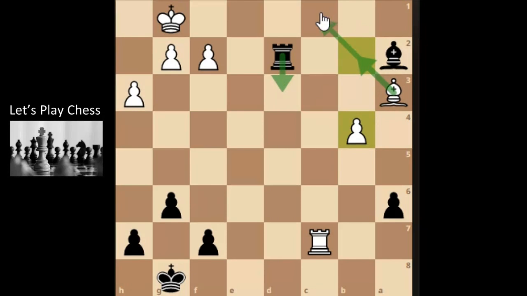Attack. Be lovely if he went there, because then we'd be able to come there with a check, but mind you, his rook is defending. Yeah, he's got everything covered, hasn't he? Damn, not going to be able to save my pawn. Got a white square bishop as well, and it can't get in.